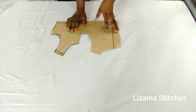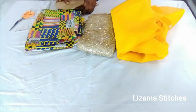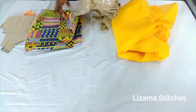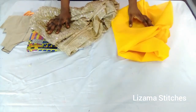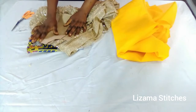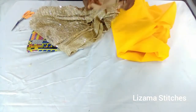There is also a lace fabric. I'm going to use this to cut it. Now these are the fabrics I'm going to use for this project. This is African print fabric. This is a lace fabric and this is my lining. The upper part of my dress is going to have this African print and this lace on top of it, while this is my lining. Now I'm going to use this pattern to cut the lining and the main fabric. Now these two are going to serve as the main fabric. So I'm going to use this to cut this and this. So I'll do it and show you.